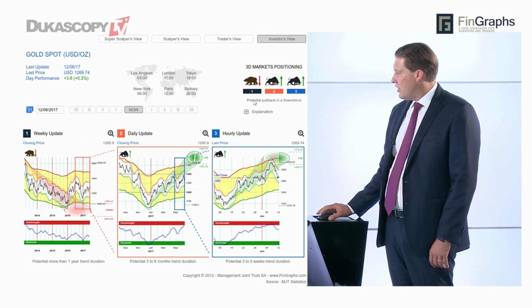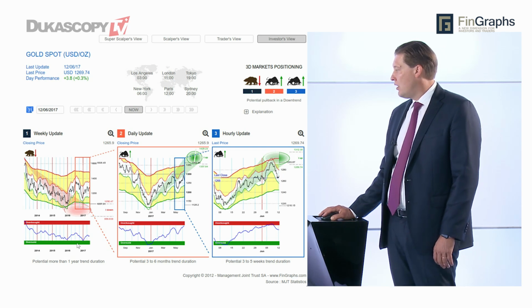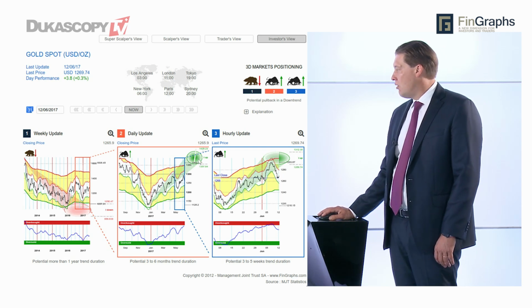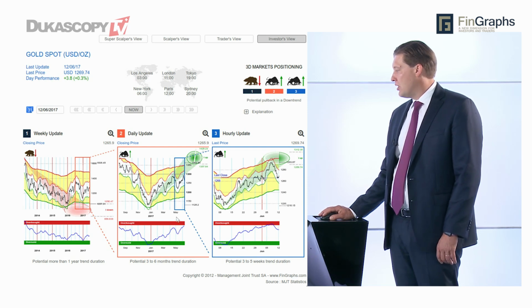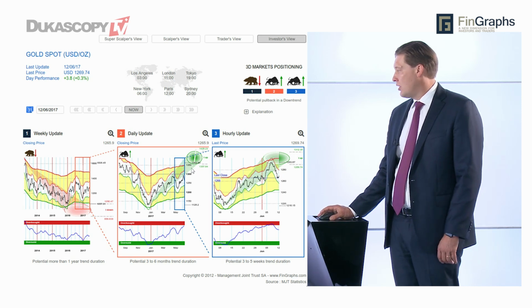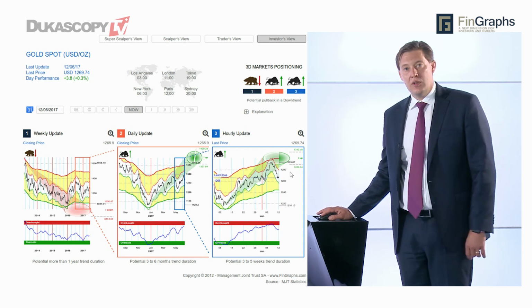Now, if we look at it in sync, we're in pretty much an exhausted downtrend, or at least a downtrend which is making a pause on the weekly. The daily, at the moment, is still heading up, and we believe it still has potential, although it is getting a bit overbought here, so we would want to see some confirmation of the upside quite quickly. And the hourly has seen a first leg up, is correcting down, and we would now expect it to resume its uptrend.